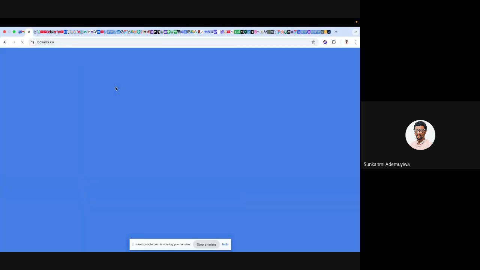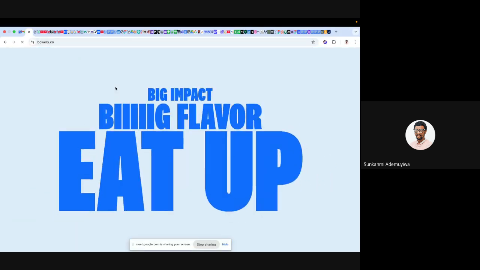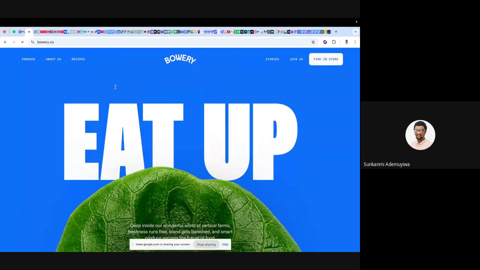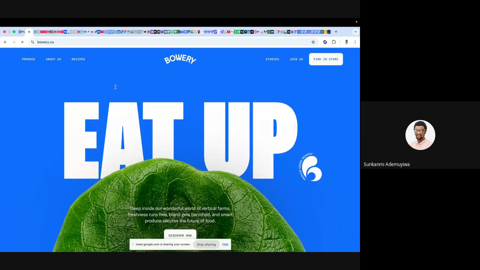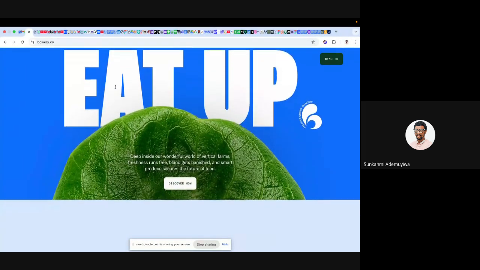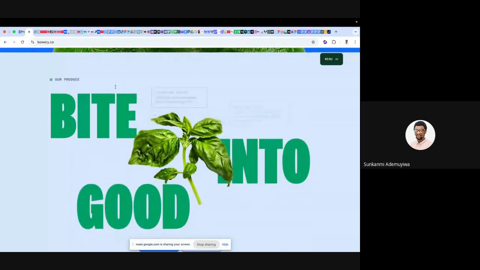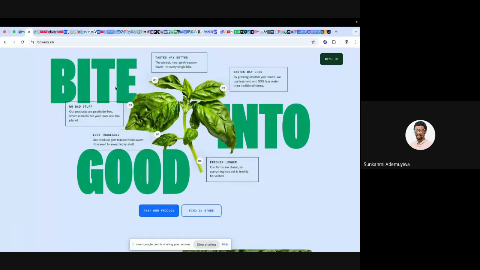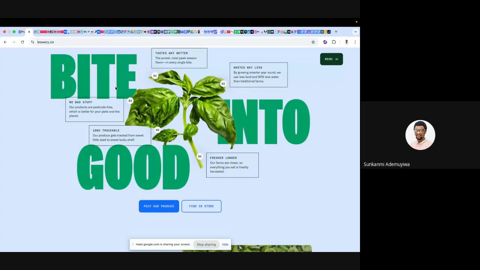What do you see first? You see blue, right? Hello, are you still there? Yes, please. Okay, yeah, you see the color blue. Then they started introducing the color green. Then you start scrolling, and they start playing around with blue, green, and then a very light, soft blue on the background.